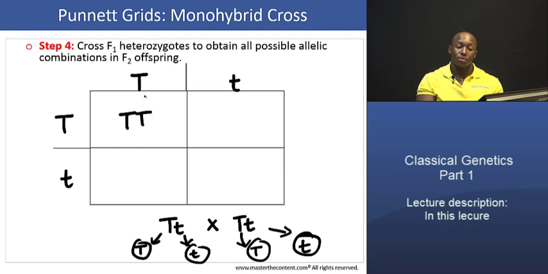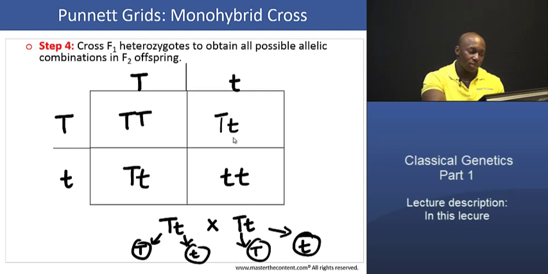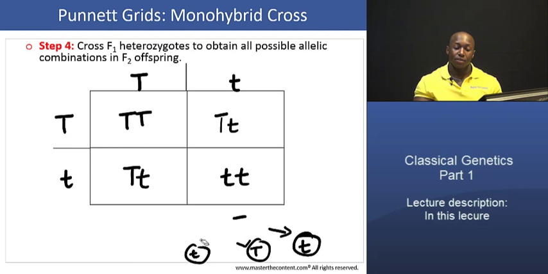So that would give us capital T, capital T for that one, and that would be a homozygous dominant genotype, and then we'd have a heterozygous genotype right there. And the third cross at the bottom left-hand corner would give us another heterozygous genotype, and the last cross would give us a homozygous recessive genotype. So as you can see, things have changed somewhat in the second filial generation. If we're talking about the genotype, we have three genotypes that we are seeing in the second filial generation.